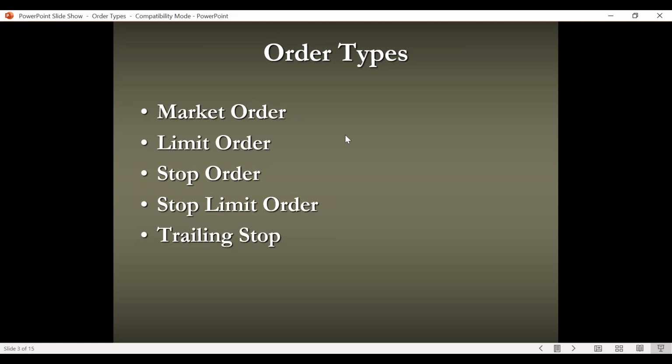But every broker out there should have these basic types of orders that you can use. Now, as far as where to find them on your platform, you might have to check with your broker, because I can't cover everybody's different platform in these trainings. But the basic orders are the market order, a limit order, a stop limit order, and a trailing stop. I want to briefly explain what each order can do. And this is educational too, because even if you're aware of these orders, you might not know the risks of some of them because you don't know exactly what's going on. So that's another benefit of doing this.